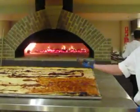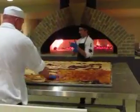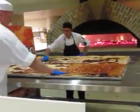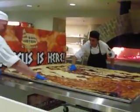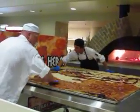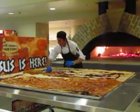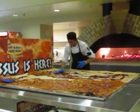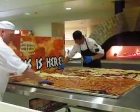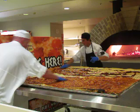So if you actually come in on an event and order one for yourself, or for you and your mates, because it's quite large to eat, you just let me know whatever toppings you want on top, and we'll just write a custom made one for you that evening. But in general we sell it cut into 54 A4 size slices. Sell them off that way.